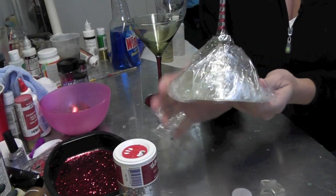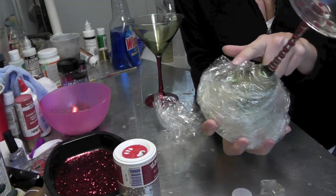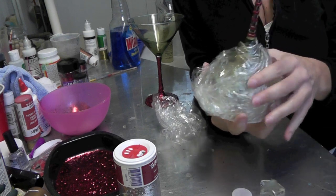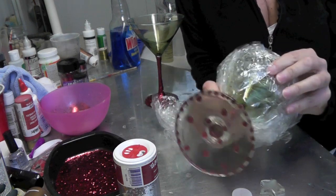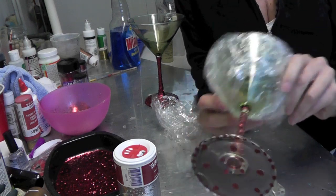It's the next morning and the martini glasses are finished. And I just wanted to show you another tip that I should have done. Just wrap the head of the martini glass in a little cling wrap, and that way if you get some resin on your fingers and you're trying to manipulate it and move it around, you're not going to leave a permanent resin fingerprint on your glass.